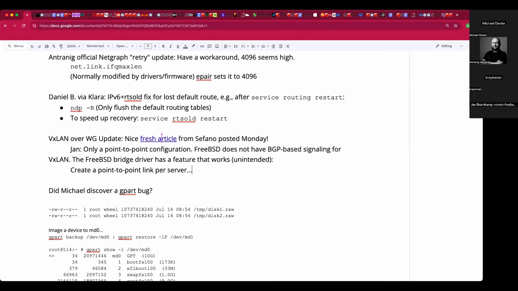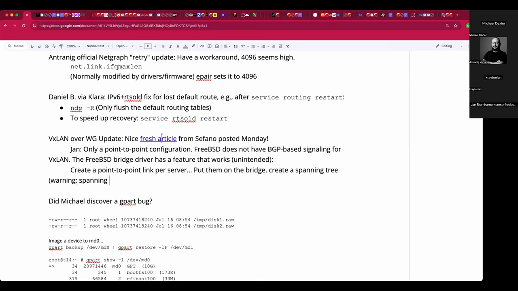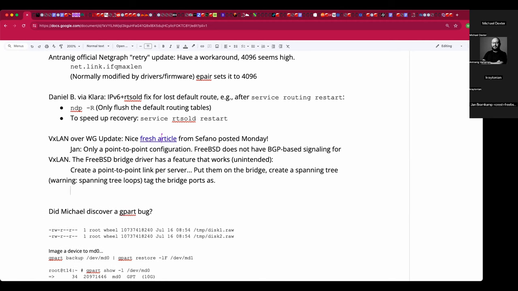Obviously that would normally immediately produce loops, so you disable at least spanning tree on all the VXLAN member ports of the bridge. Normally, as soon as you have two servers, you would have an immediate switching loop and everything would collapse. But if you tag the bridge ports as private, let me check for the exact syntax, and do it before you bring up the VXLAN interfaces or the bridge as a whole, or you enable spanning tree, add the interface on a spanning-tree-enabled bridge, set the port to private, and then set the port to no spanning tree on that port, then it all works.